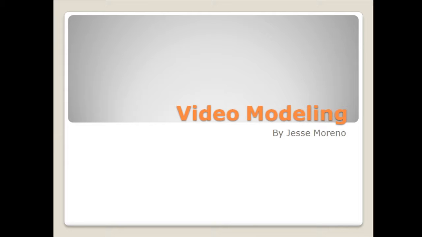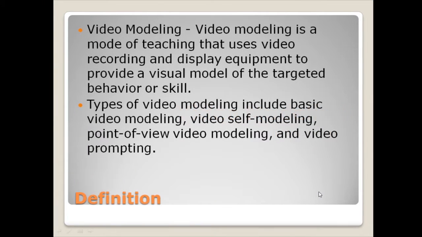The evidence-based practice that I chose is video modeling, and the reason I chose video modeling is because I believe that students with ASD learn better by seeing the action rather than saying them. Video modeling is defined as a mode of teaching that uses video recording and display equipment to provide a visual model of the targeted behavior or skill.